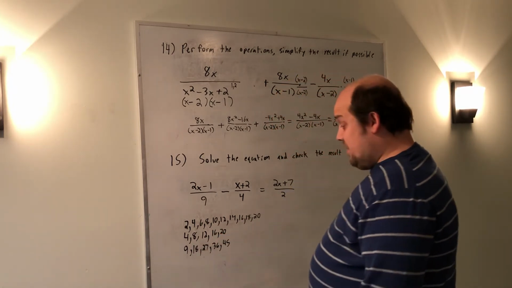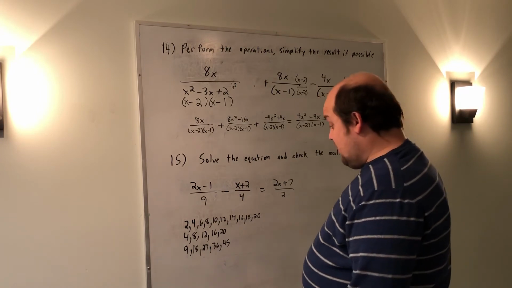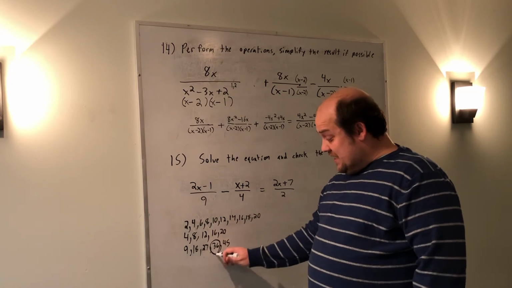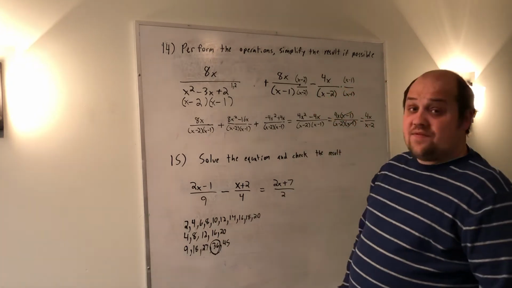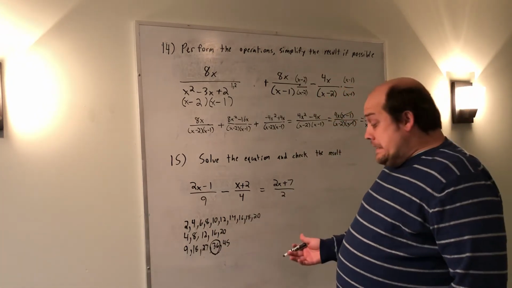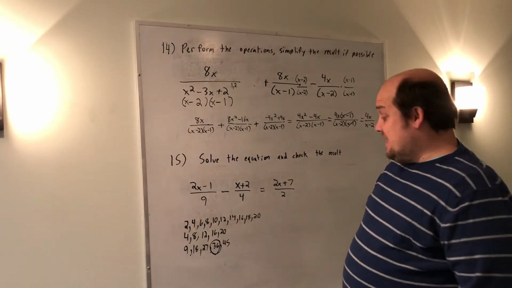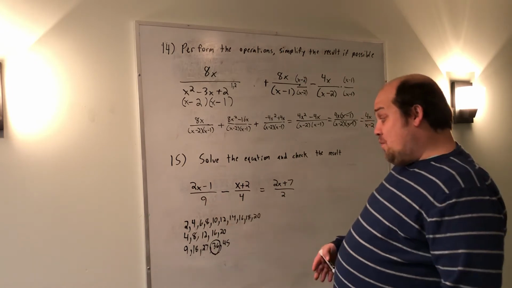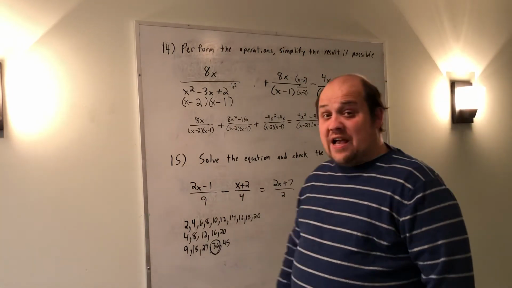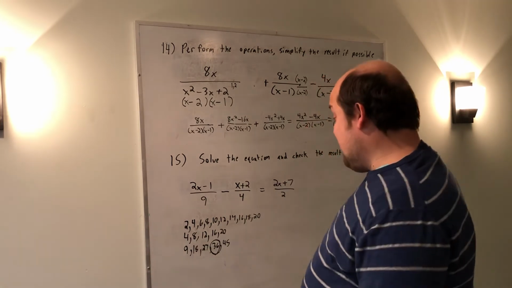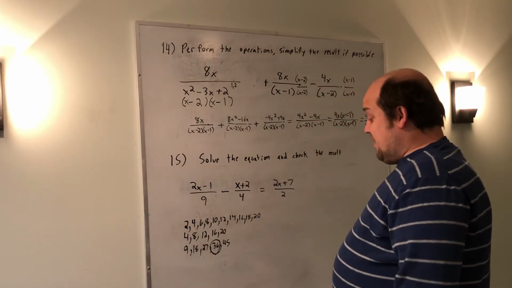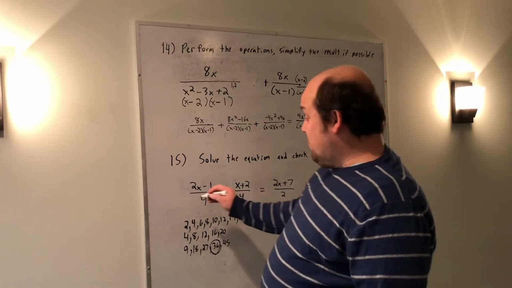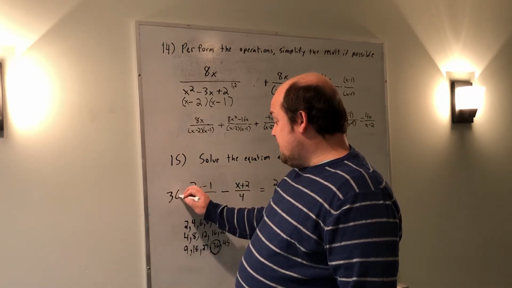I don't have any number that's on all these lists. So I would have to keep going, or I'd have to recognize 36 is the number that's going to be on each of these lists first. Not sure the best way to tell you how to recognize that. I would say that basically you know that it's between 4 and 9. If you wrote out the list for 4 and 9, they don't share any common factors, so you multiply them by each other. In the end, if I can recognize that 36 is the least common multiple between these, then my goal is to multiply each term by that 36.